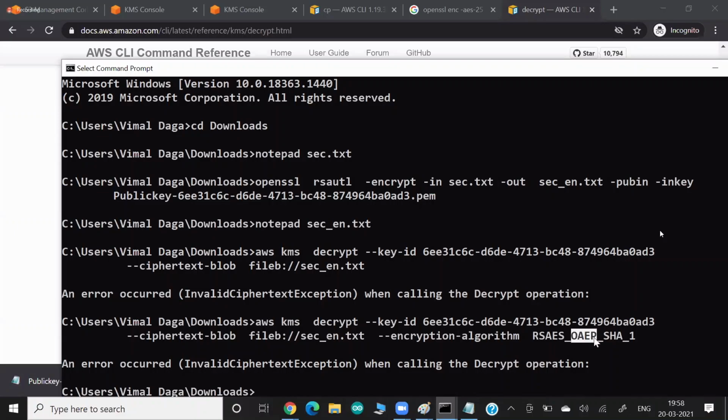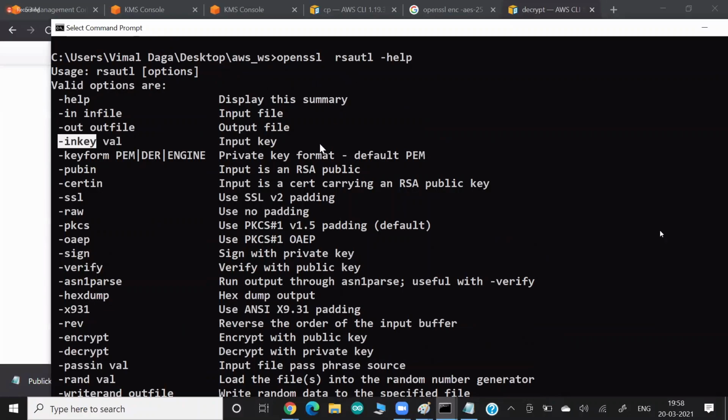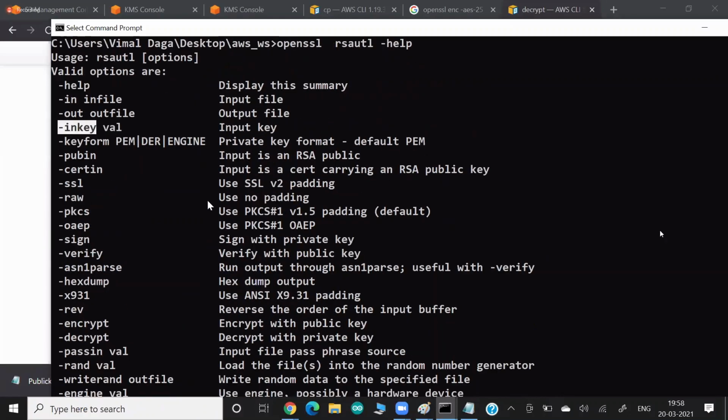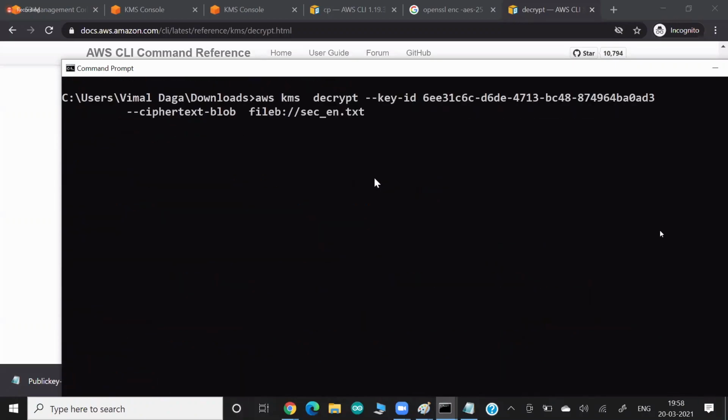OAEP algo, and that's what, guys, this option is available in the RSA command also. So they say we support, I think they have the option, yes, OAEP algo we have. Okay, so technically, while encrypting we have to pass one more option. So this command was not complete. I just want to show you that error also by chance. So you have to pass this particular option also here. You can put it anywhere.